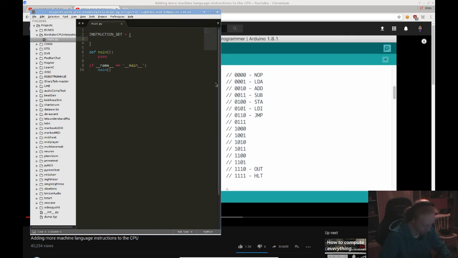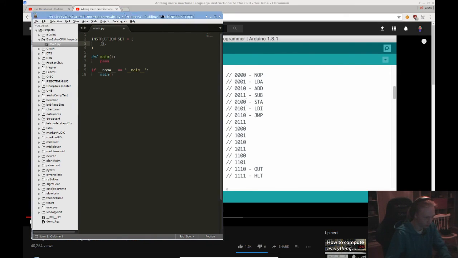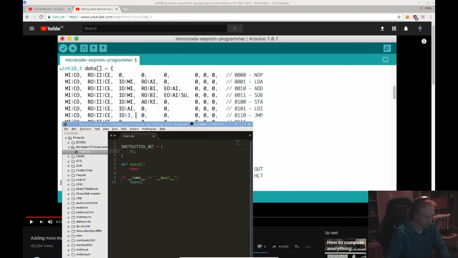So we're gonna basically replicate this line for line, and this first instruction here is gonna be our no-op, which is gonna be here. And we're gonna define that as a tuple again, just because. And inside this tuple, we will have basically what's here.